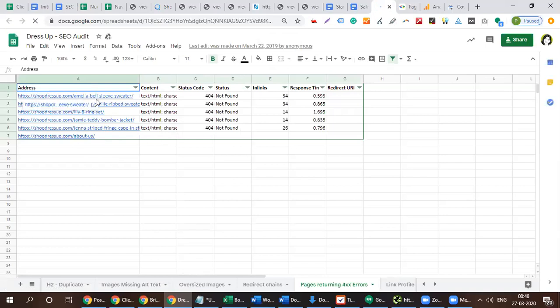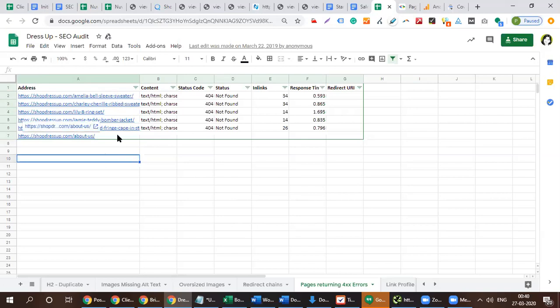That means these pages are actually missing or removed from the website. Now we have to find out the pages that were maybe created similar to these pages, or maybe we can redirect these pages to the category pages if they are missing product pages. So we have to redirect the missing pages, because some of them previously had sessions, and we do not want to reduce that traffic. That is why we suggest the redirect.